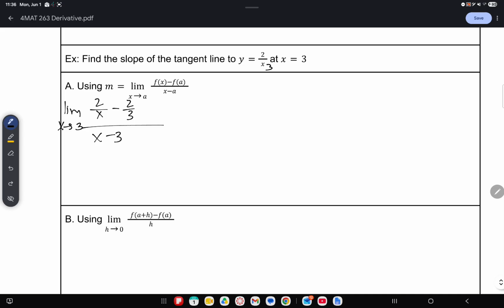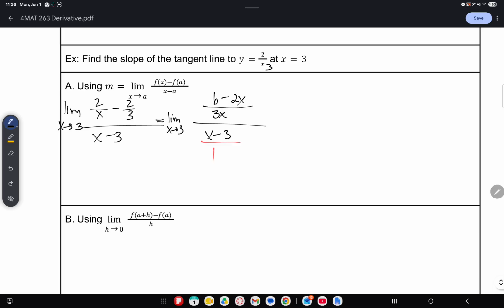So let's try and combine this fraction into 1. So the common denominator is going to be 3x. That first fraction is missing a factor of 3, so 3 times 2 is 6. And the second one is missing a factor of x, so that's going to be minus 2x. And then that's all over x minus 3. And then remember, I like to make this a fraction over a fraction. And you should be yelling at me because I forgot to carry over my limit notation.